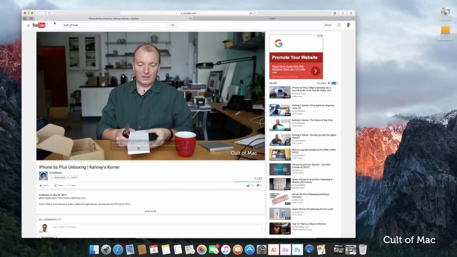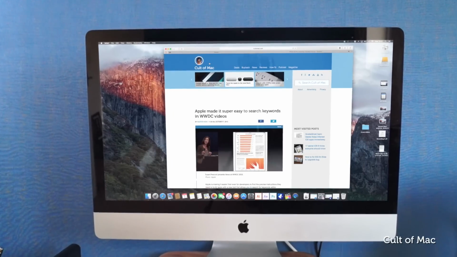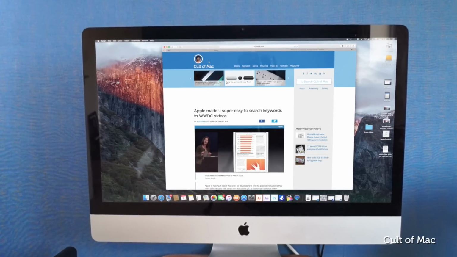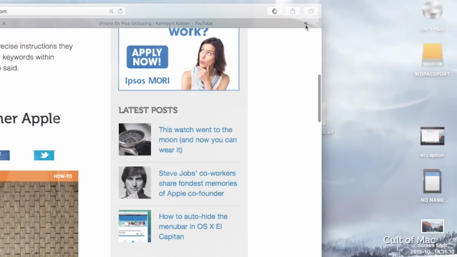Similar to Chrome, Safari now displays a speaker icon to indicate which tab is playing those pesky adverts you weren't expecting or videos that autoplay, making it easier than ever to locate them and mute.